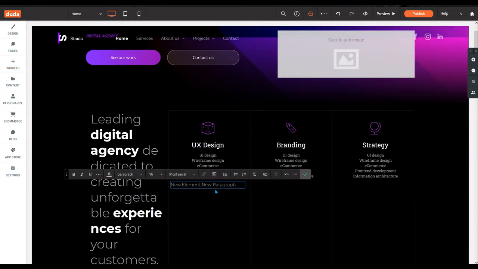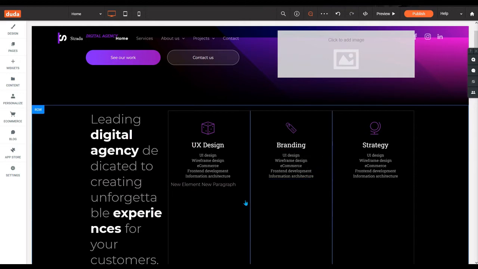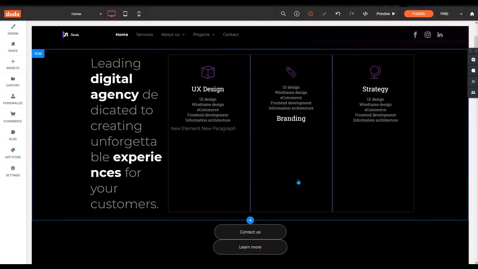New element here, and then we can check mark that. But then you can pull this one over here. We could switch them around over here and make it backwards. Looks like this is actually the same, so we can make it upside down. I think that'd be pretty cool.